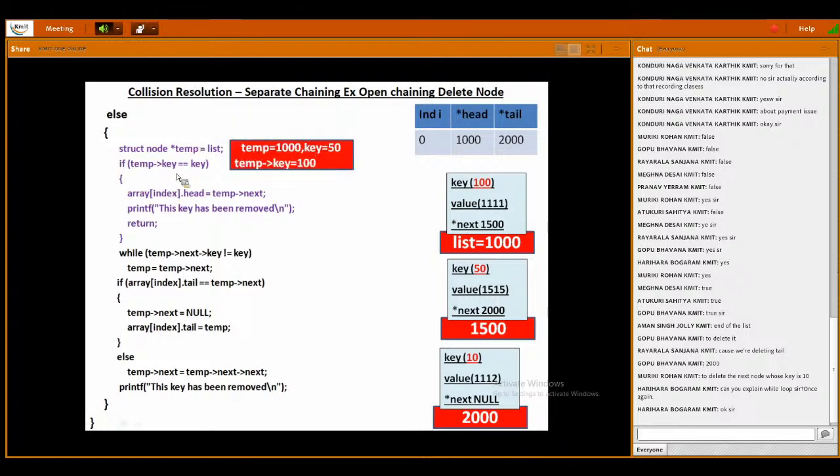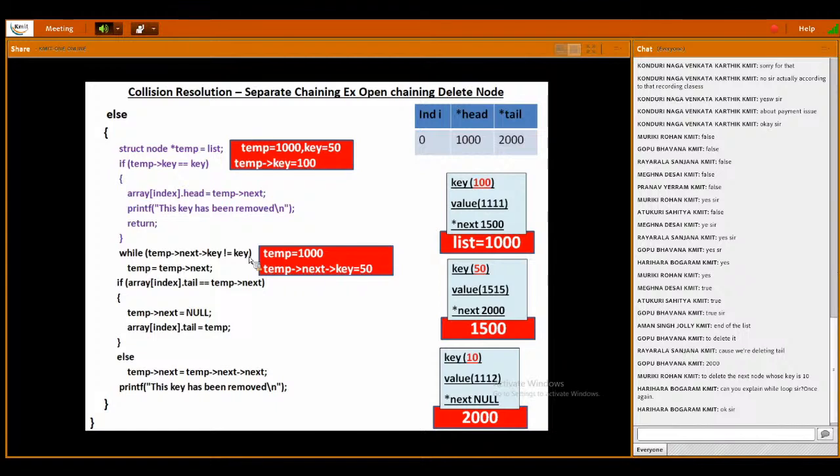Here it is false because temp key is 10 and the user request is 50. So it won't enter the if condition here. So it comes to the while loop. Now what is this? While temp of next of key, temp is here, of next is here, of key is this, not equal to 50.